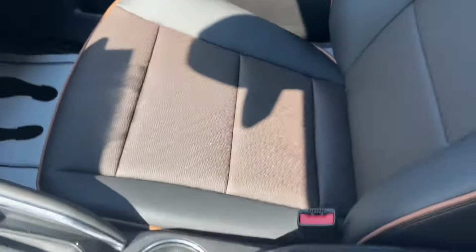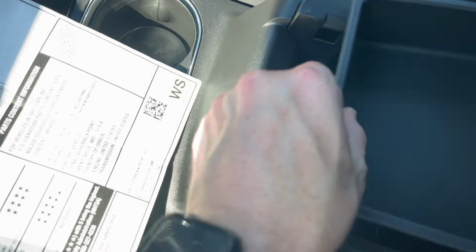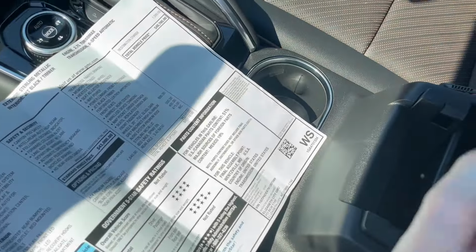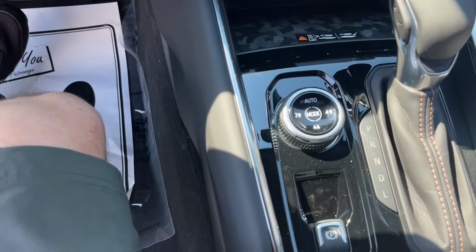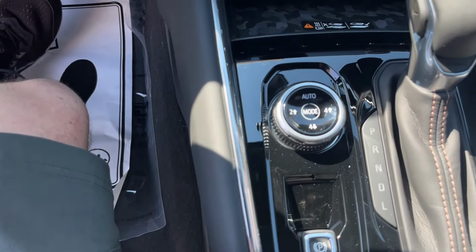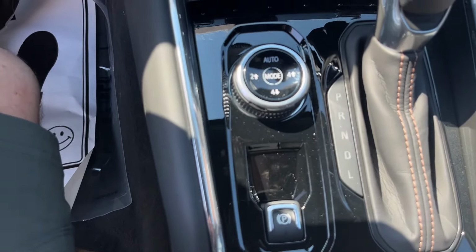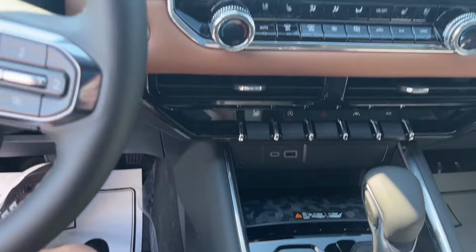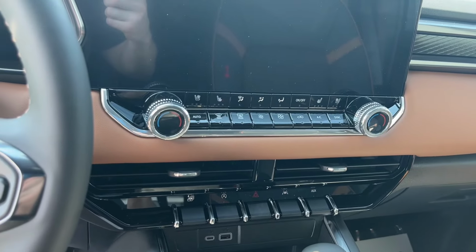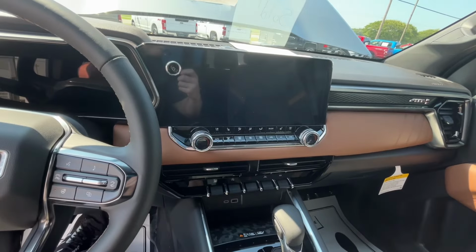So in the center here, your glove box, or I'm sorry, your center console, it's okay. It's not that great. I think that you probably could have done a bit better as far as the size goes. Don't love that piano gloss black or the power brake, but oh well. And you have your engine modes and displays. This does have an auto rear locking differential, as well as a hill descent control.